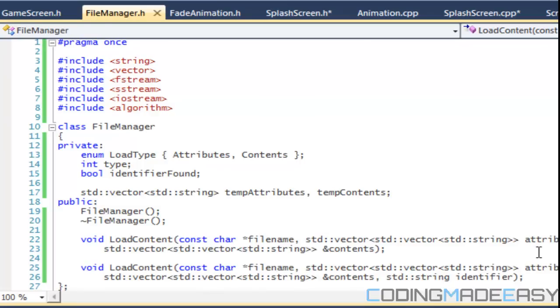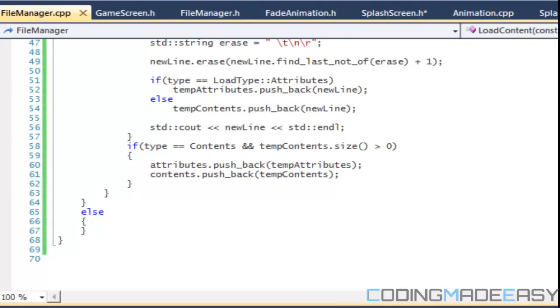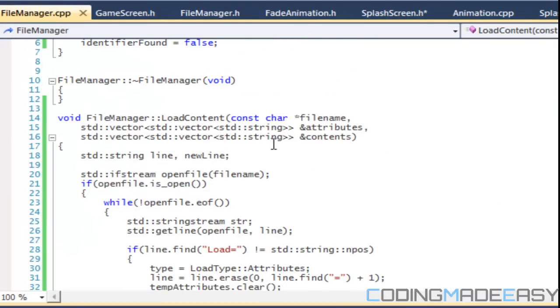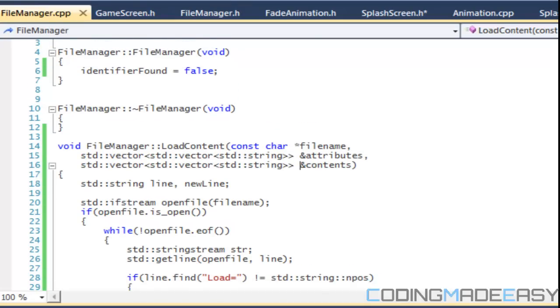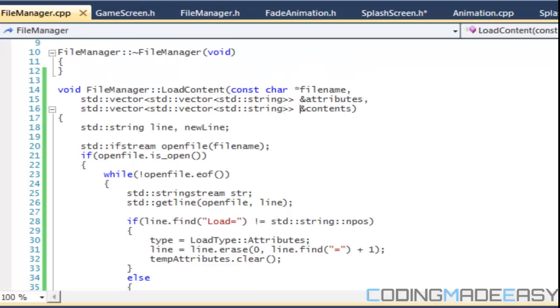But anyways, these should be ampersands right here in farmmanager.h, and don't forget to change that in farmmanager.cpp as well. So if we go to the cpp file, make sure that there's an ampersand there. I think there is already one, so the ampersand's there. Okay, so if we don't have the ampersands, then we're not taking a reference to the attributes and stuff. We're just changing it within this function, and then outside the function it won't actually change.